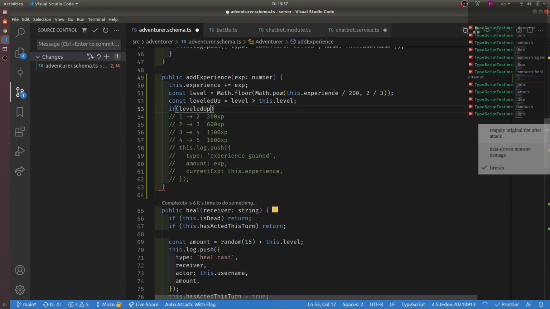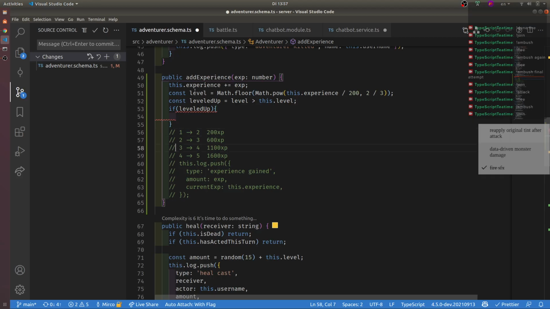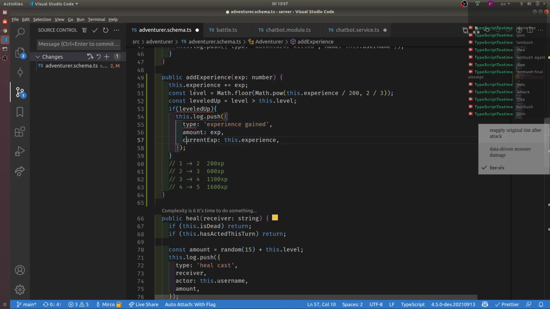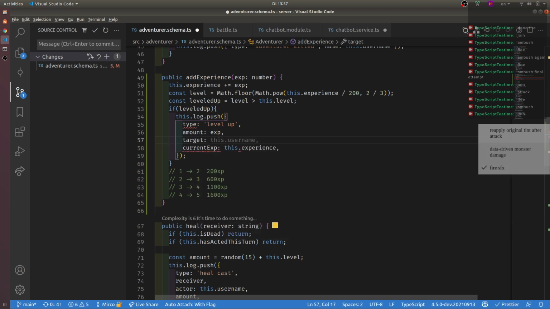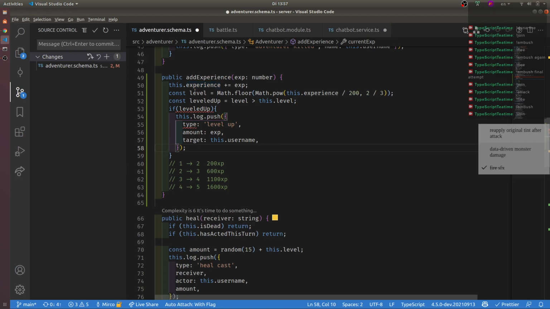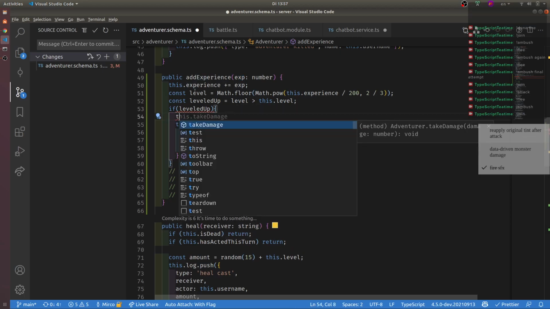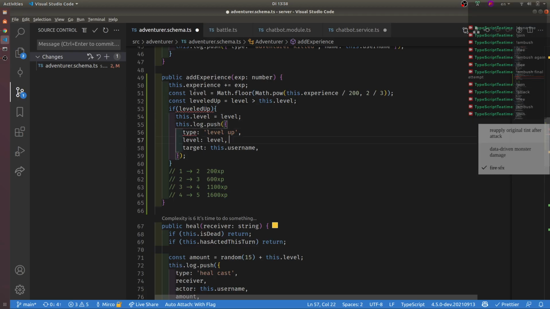If leveled up, then we push to the front end an event that this person has leveled up, level up, for target this dot username. Current XP, I don't know whether we need that, so I'll remove it. Level, and then we say level, and we need to of course say this dot level is the new level.